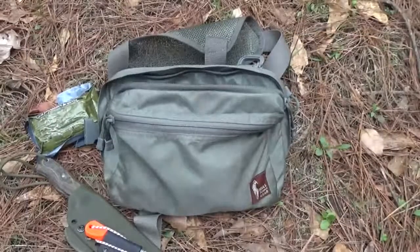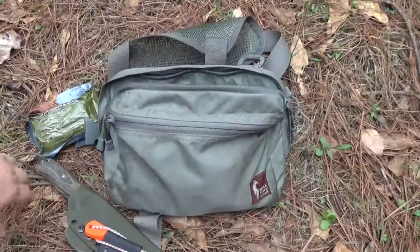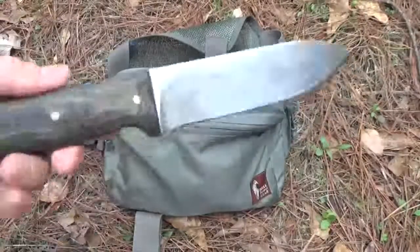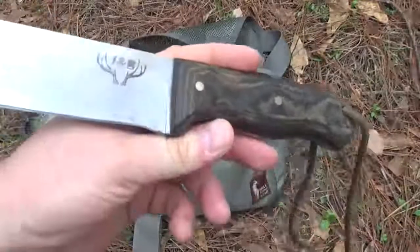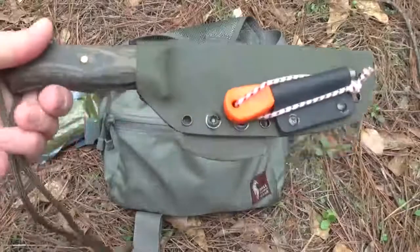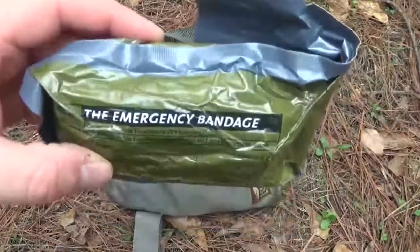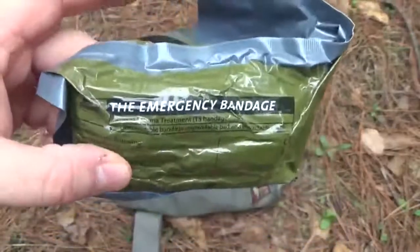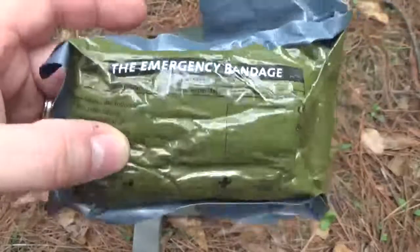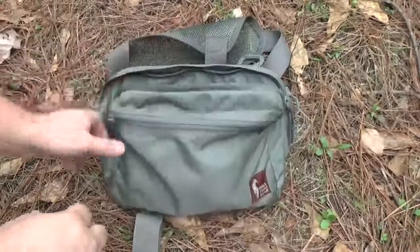Alright, welcome back. Let's go over the contents. At home I usually have this set up ready to go, like most of my kits. My knife was in here — I just took it off my belt because usually when I get out to the woods I put my knife on my belt. This is a custom knife made for me several years ago by my buddy Joe Helmick. He's not making knives anymore, but this is my go-to knife. There's a fire steel on there as well. I also have the Israeli T3 trauma dressing — I absolutely love this trauma bandage. It's the new T3 version with more features, a little more compact, and it stays in there.